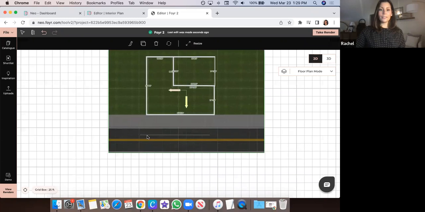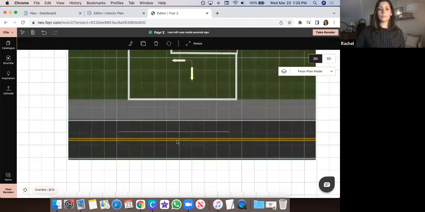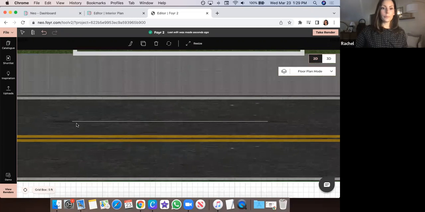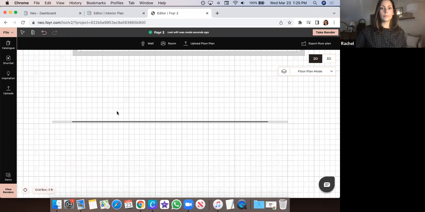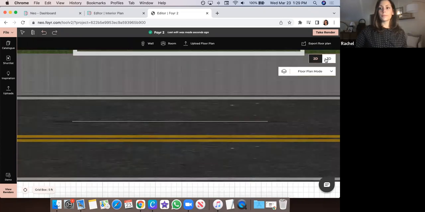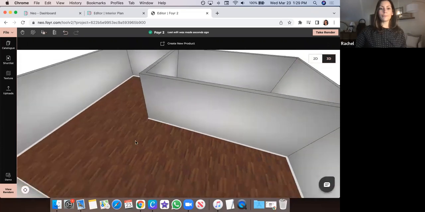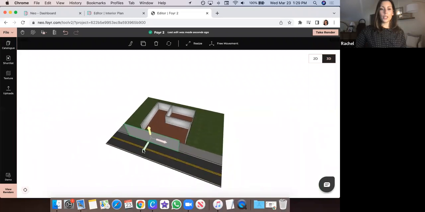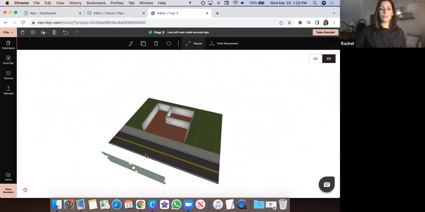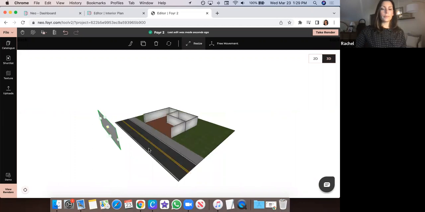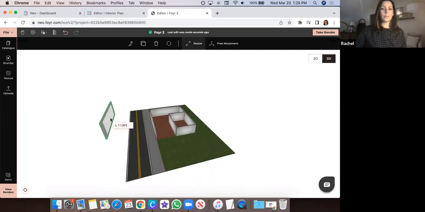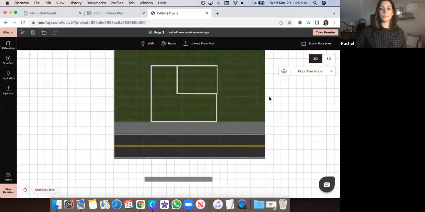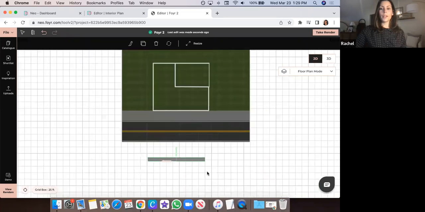Let's see if I can get a hold of it. Zoom on in. Make it thicker. So yeah, this is a useful tool, but it does get a little tricky to get a hold of. So I can just exaggerate it for now. Okay, there we go.